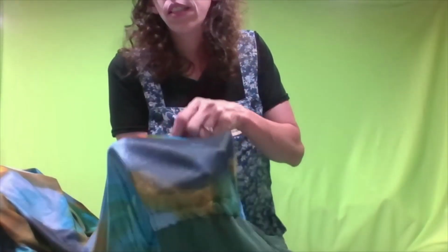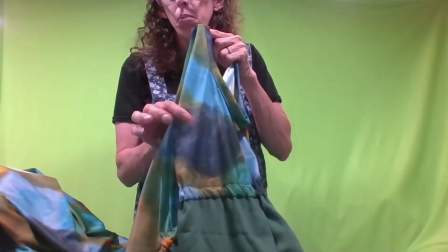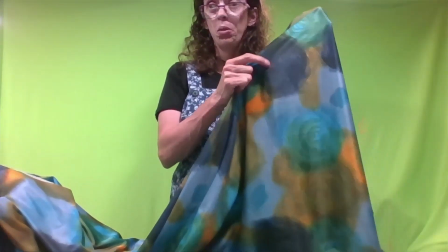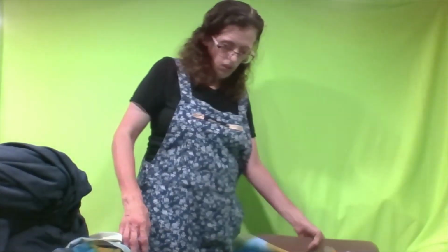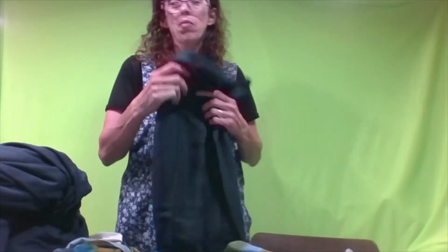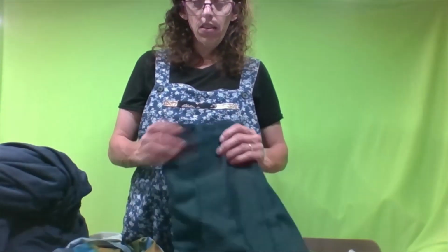So I pointed to the blue patch on the shirt. I'm like, you see that blue patch there? I have some fabric that I just got that will pretty much match that blue. So I got a blue crepe fabric. Well, I guess it's not blue. It's like a greenish blue, but it will go really well with it. And it's really pretty.